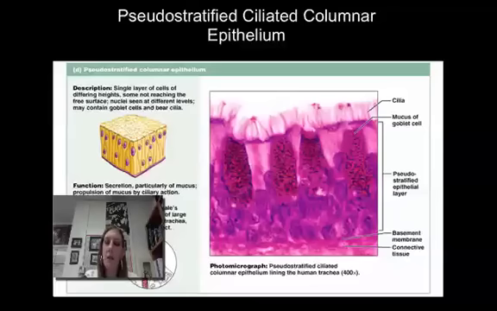But if you notice, those goblet cells have that mucus lining in them, and then there's cilia on the outside of this one. This happens to be of the human trachea, which is the breathing tube that goes down your throat. And the ciliary action is what keeps those cells, that disease, from staying in your system. You also find this kind of ciliated columnar epithelium in the tubes that the sperm come through, and that's because we want those sperm to keep moving forward. So, pseudostratified ciliated columnar epithelium.